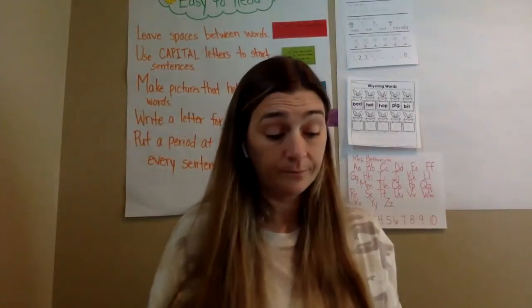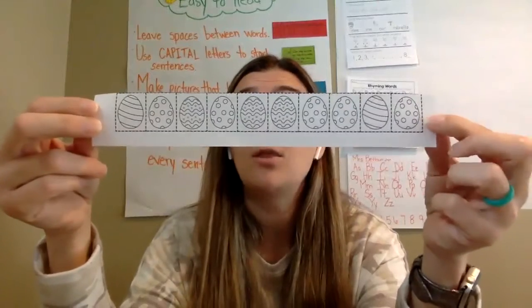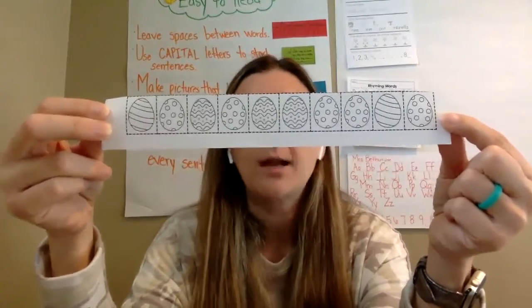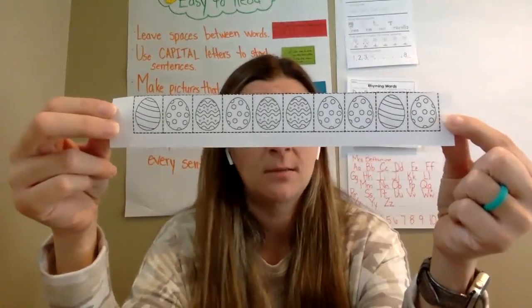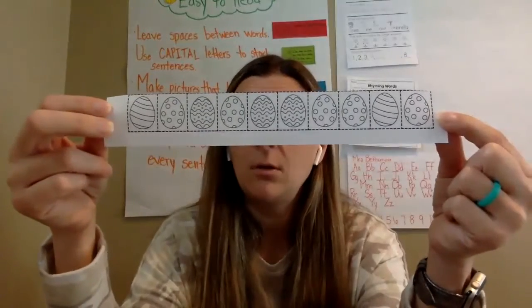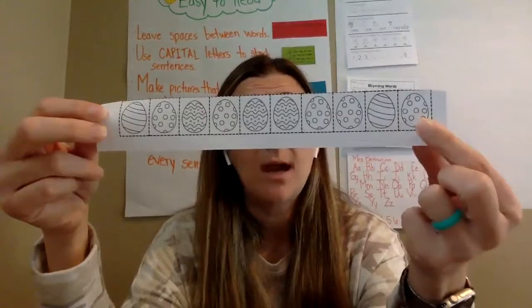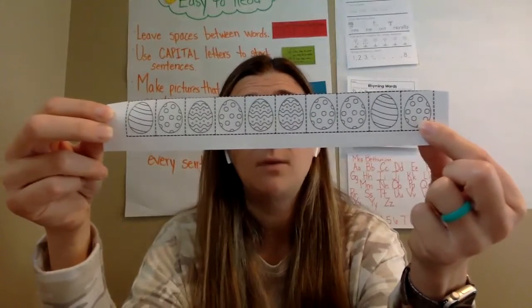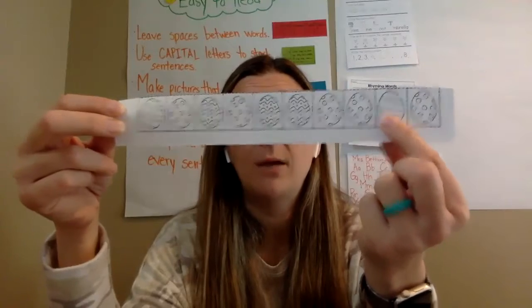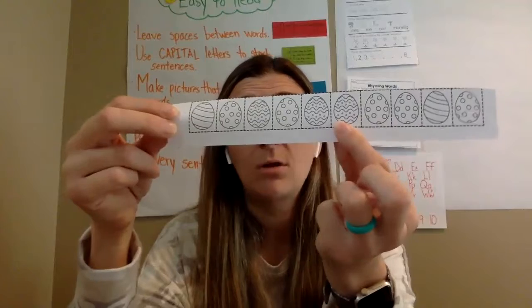All right, now, in looking at this piece of paper, I see 3 eggs, or I'm sorry, I see more than 3 eggs, but I see 3 kinds of decoration on the eggs. So right now, okay, I want you to cut apart your eggs and put them in piles of decorations. So we have the dots, so that would be one pile. We have just the lines, so that would be a second pile. And then we have kind of this squiggly decoration. So that's going to be our third pile.